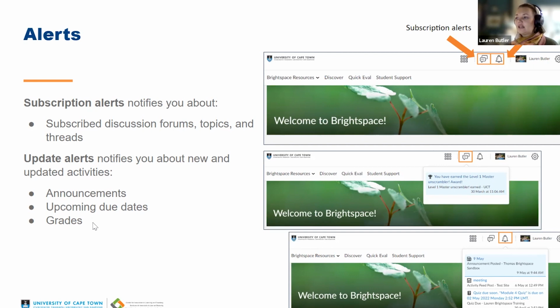You can click on that update from the update alerts drop down, and it will take you directly into the quiz or the assessment or the announcement that you are being updated about. And this will apply to all the courses that you are enrolled in. So for a student enrolled in 3 to 6 courses, all of those updates will appear under the update alerts icon.